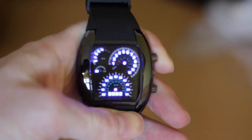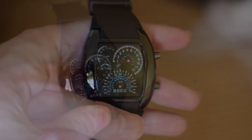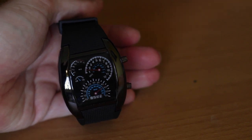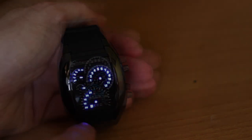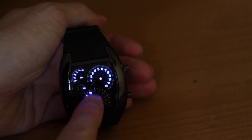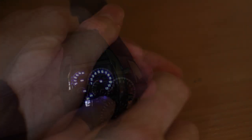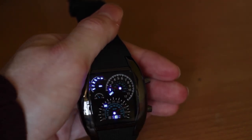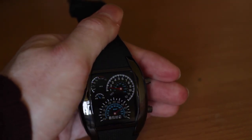So let's turn this watch on. Well, that was pretty dramatic! Basically, this is a blue LED watch because it lights up with blue LEDs, and those LEDs light up parts of these dials to tell you the time and the date. It shows 26 minutes past — that's 25 and 1. If you press that button twice it also shows you the date, and then if you press it again it shows you the time. After a little while, it turns off again.